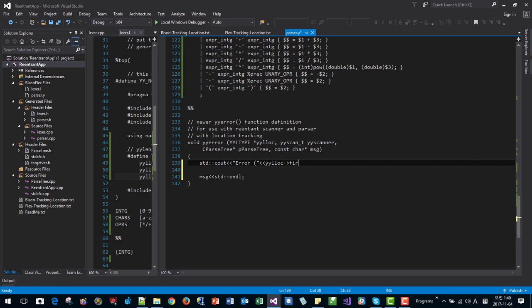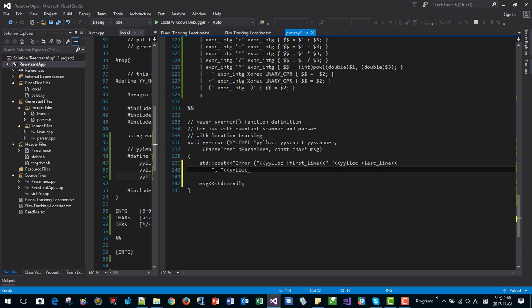YYLLOC first line, then I will use this mark, then YYLLOC last line, then it continues like this.